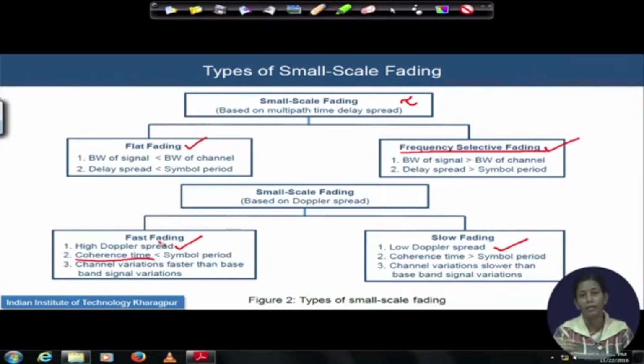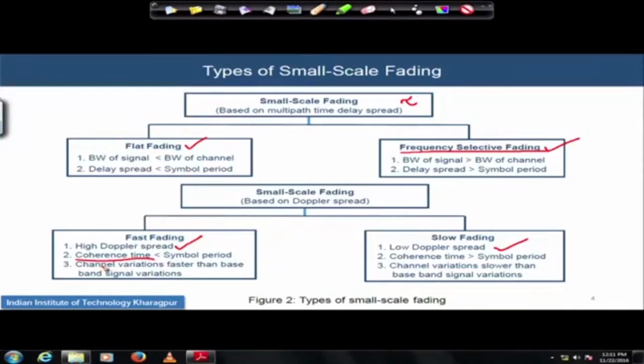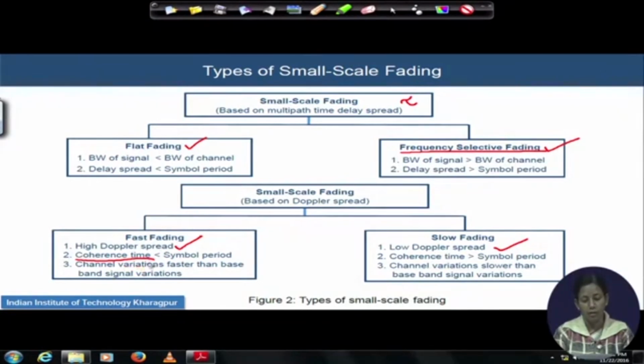It is the time varying nature of the channel. The question is for how much time the channel gives you a fixed kind of behavior. By fixed behavior, I mean that the same kind of changes in the amplitude and the phase you can expect over how much time is defined by the coherence time. If your symbol period is more than that time of the channel, then you are expected to get different amounts of fading, and we call it fast fading.